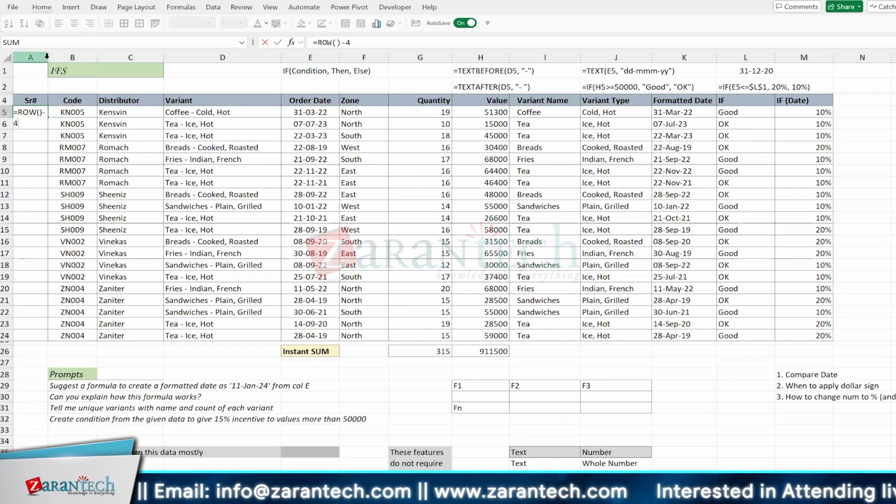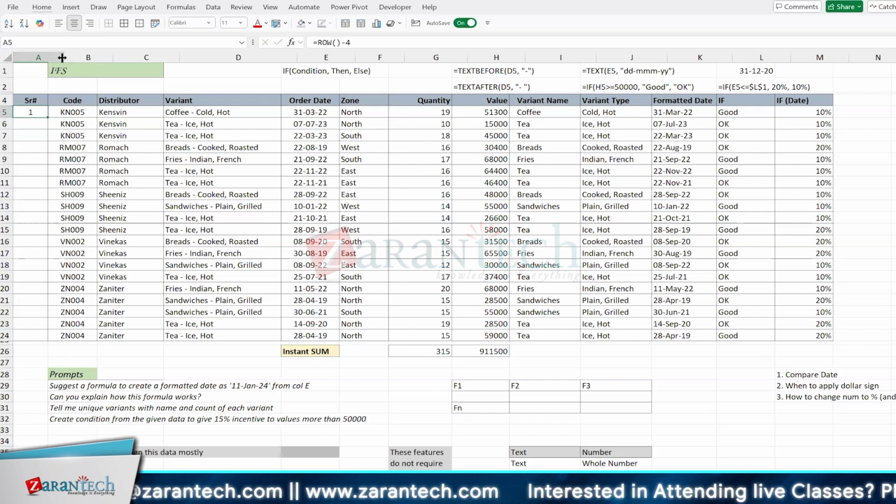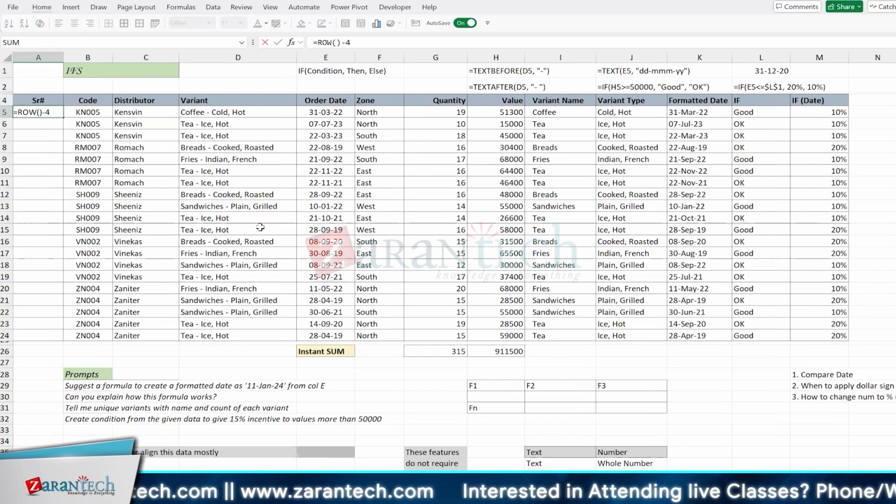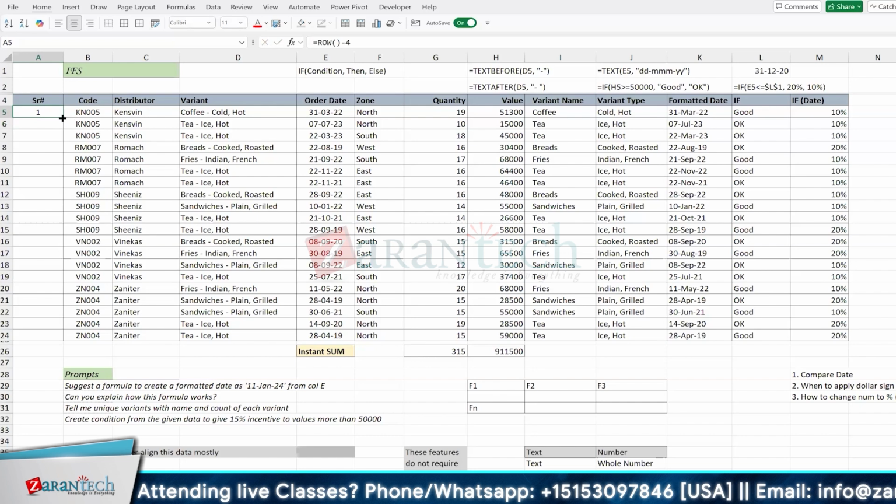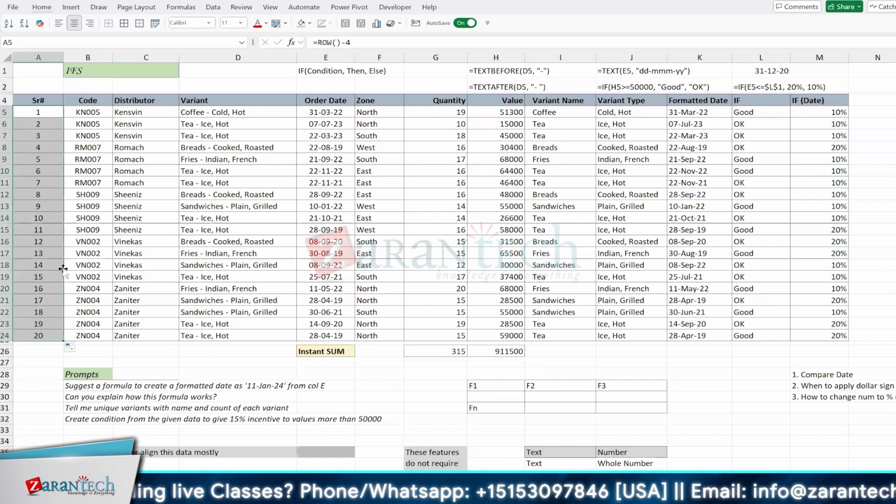If I increase the width of the data here, you see the formula becomes quite clear. That's what I'm trying to say. 4 is static over here, it's fixed. So if I go here, it becomes 8, that is the row number. 8 minus 4 becomes 4 here. There's 1, there's a 2, there's a 3, there's a 4. It's absolutely fine. If I go here, for example, I'll get my complete answer over here.